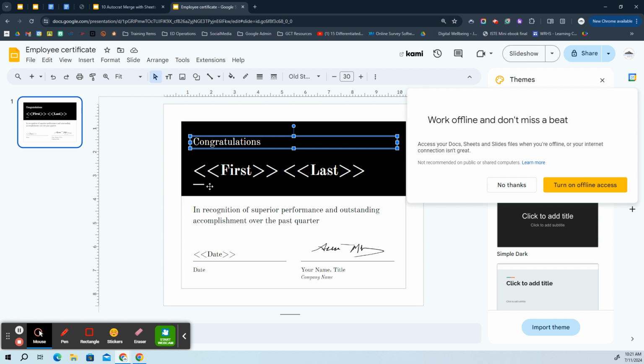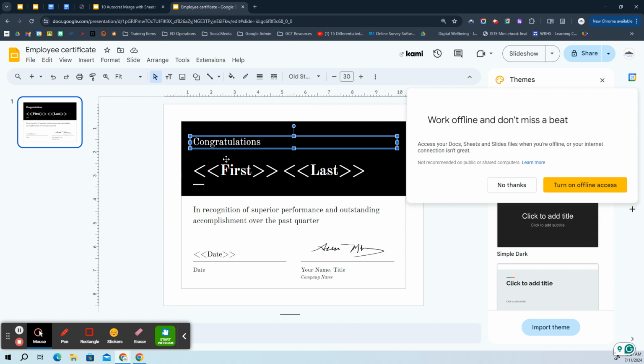Now the trick is you manually need to put in your merge tags into your docs. Okay. So when you create a document, I put in these merge tags. A merge tag means you're going to have those brackets. So you're going to look at your keyboard, and just to the right of the letter M, you're going to see the greater and less than sign, right? And you're going to hold down the shift key to create one.